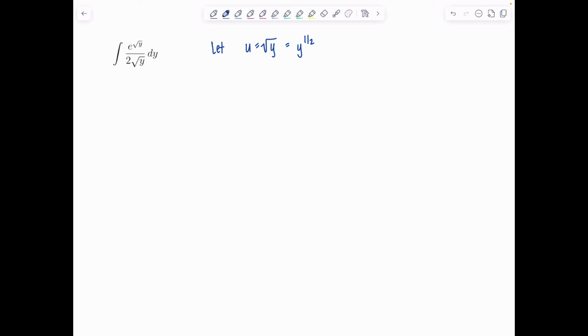Then I'm not going to write du dy. I'm just going to write du equals 1/2 y to the negative 1/2 dy. I already multiplied it over, okay? But 1/2 y to the negative 1/2 dy is the same as 1 over 2 square root of y dy. Don't we have that? It's a very small little kidney bean. Here it is. That's just du. All of that is du.